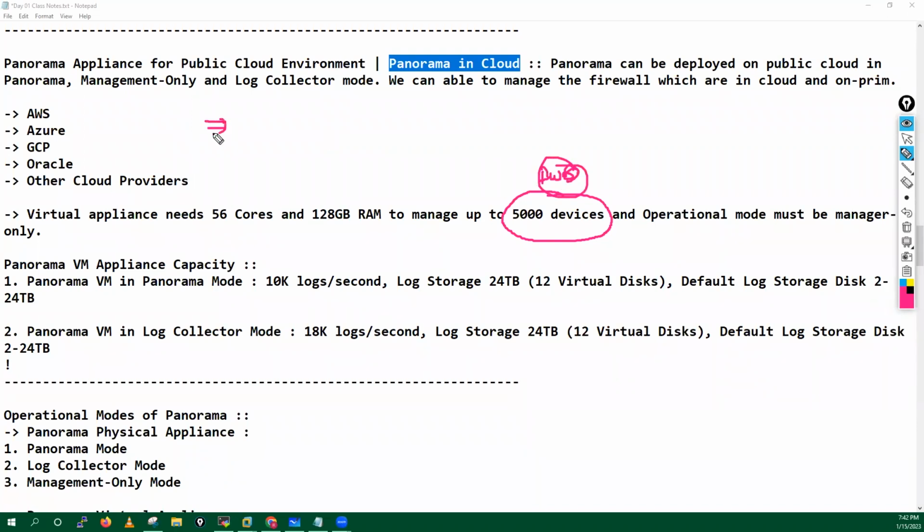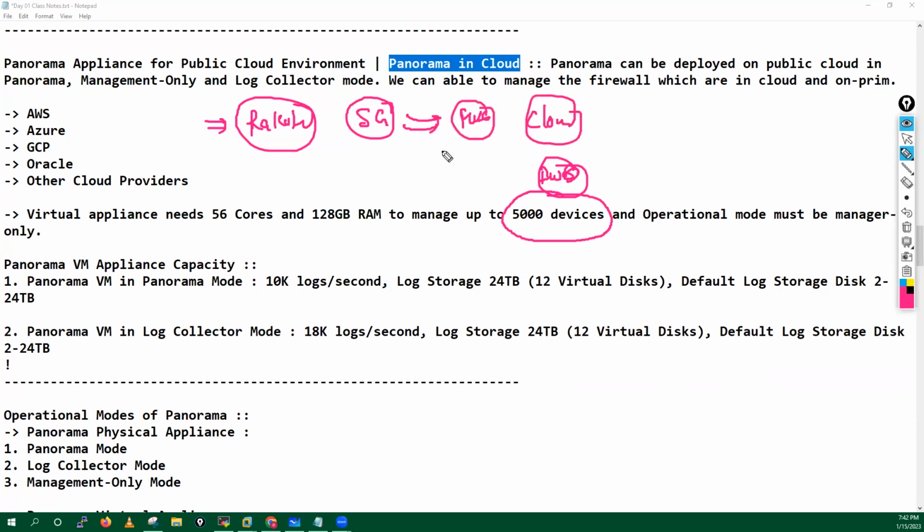Let's suppose you are working for Rakuten or any organization dealing with 5G projects. Suppose they have deployed Palo Alto firewalls into the cloud environment, and they have also deployed this Panorama into the cloud environment.